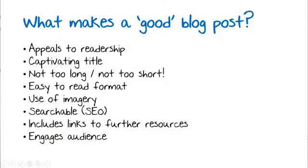And then finally, in this very quick update on what makes a good blog post, is it should engage your audience throughout. So I think one of the best ways to engage your audience is to ask them questions, because that gets them thinking, makes them want to answer the question. Do that throughout the blog post, but also do it at the end, because when you ask a question at the end, that is going to then encourage them to comment at the end of your blog post. So make sure it's engaging, make sure you edit it after and take anything out that you think would disengage them, because an engaged audience is one that comes back and reads your blog post and shares your blog post and essentially becomes your community. So those are my very, very fast, quick tips for what makes a good blog post.